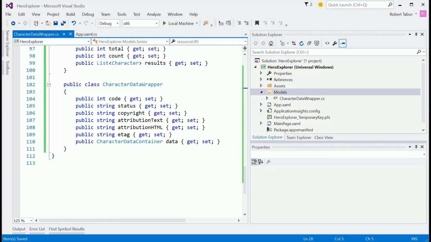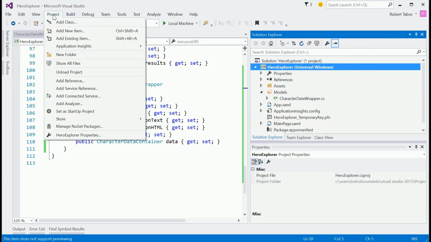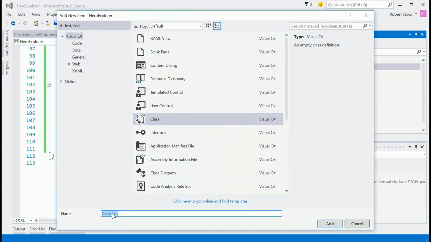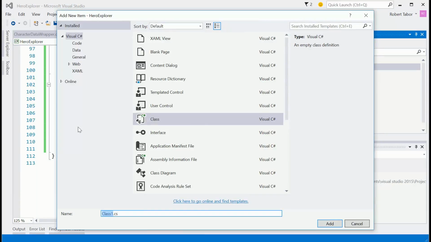Let's stop, and what I want to do is actually create a class. So here, let me just at this topmost level add a new class, and I need a way to access the Marvel API programmatically. So what I'm going to do is create a Marvel facade, and a facade is a special name in software development for a design pattern for creating a layer of code over a dependency that you don't have control over.